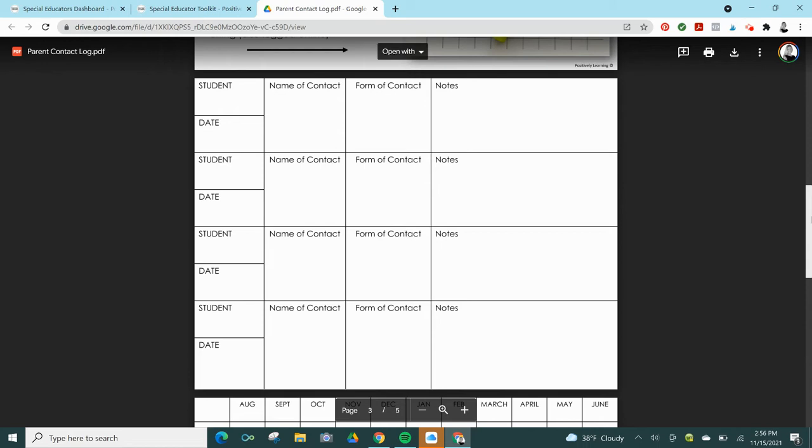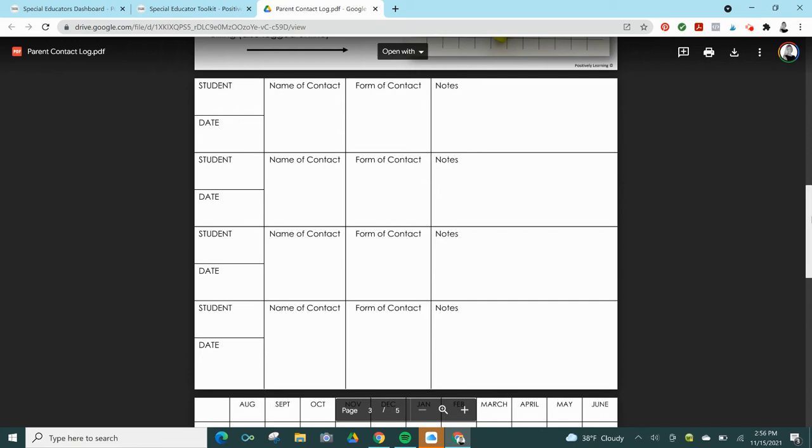So there's a place for student and date, and then name of contact, and then the form of contact, which I think is so important. I always want to make sure that I'm honoring family preference whenever I can. We have some families that do not really want written correspondence. They're not picking up on that inflection that we have.